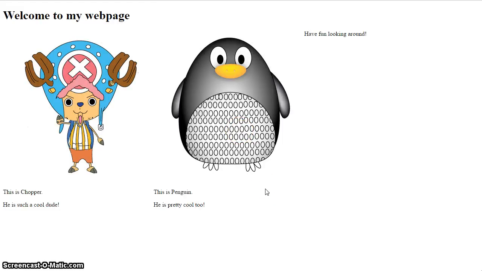look what we've got. The chopper div is floating, the penguin div is floating, and unfortunately my footer is also floating. I don't want that to float. I want this to be at the bottom of the web page, so I have to clear that float. So float, float, and this really, I want to clear it. I want to stop it from happening. Whoops. This text here. How can I do that?